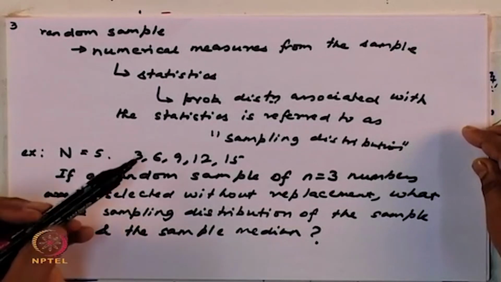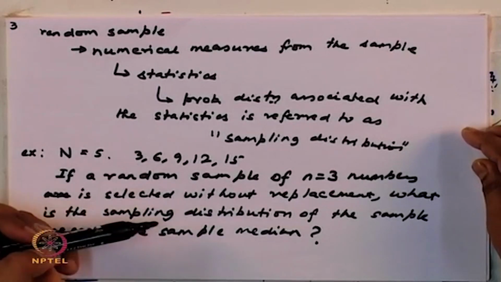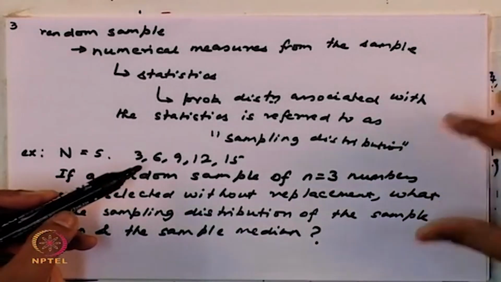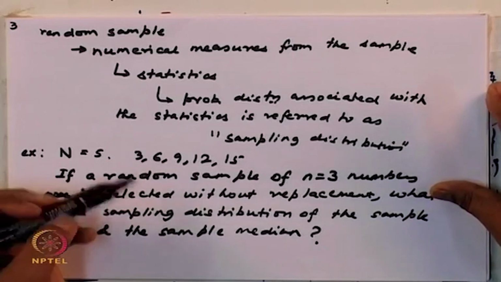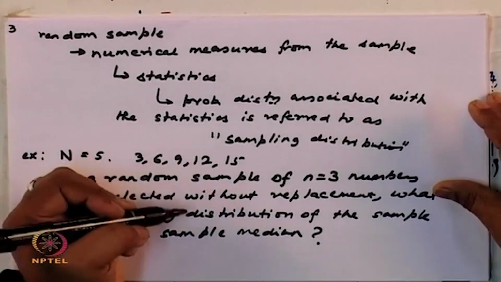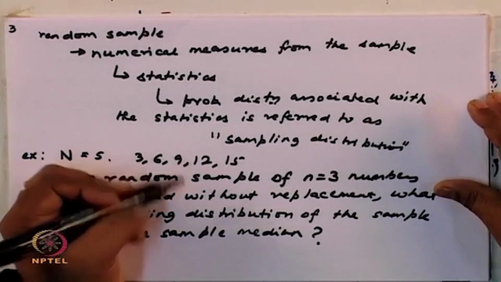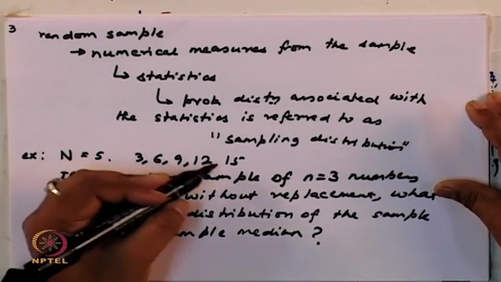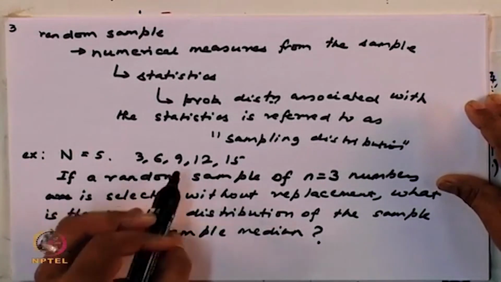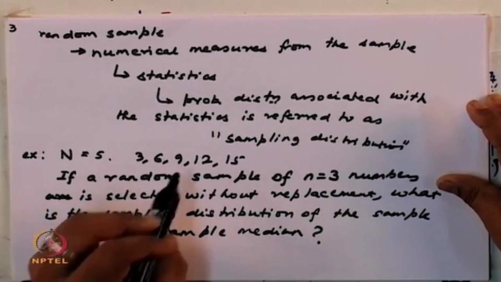So, this would mean if I choose one number, let us say 3 for the first time, then I do not put this number back in the box where these numbers are stored. So, the next time you can only draw one of the 4 numbers. Similarly, once you have drawn, let us say 9, you cannot draw 9 again for the third time. So, you have to draw from one of the other numbers. So, this means that in your random sample, none of the same number will be repeated more than once. Okay. So, let us see how we will determine the sampling distribution of the mean and the median.